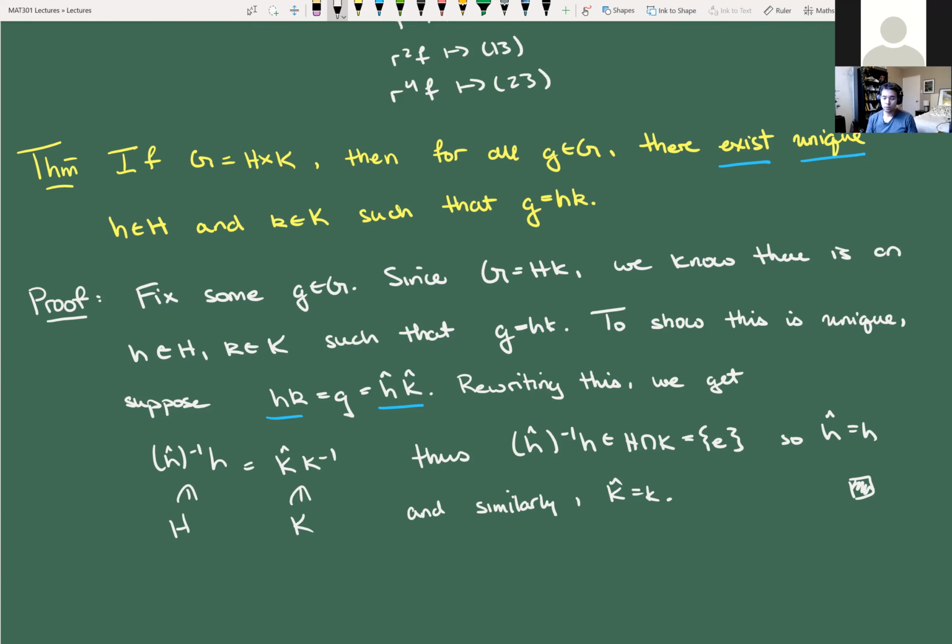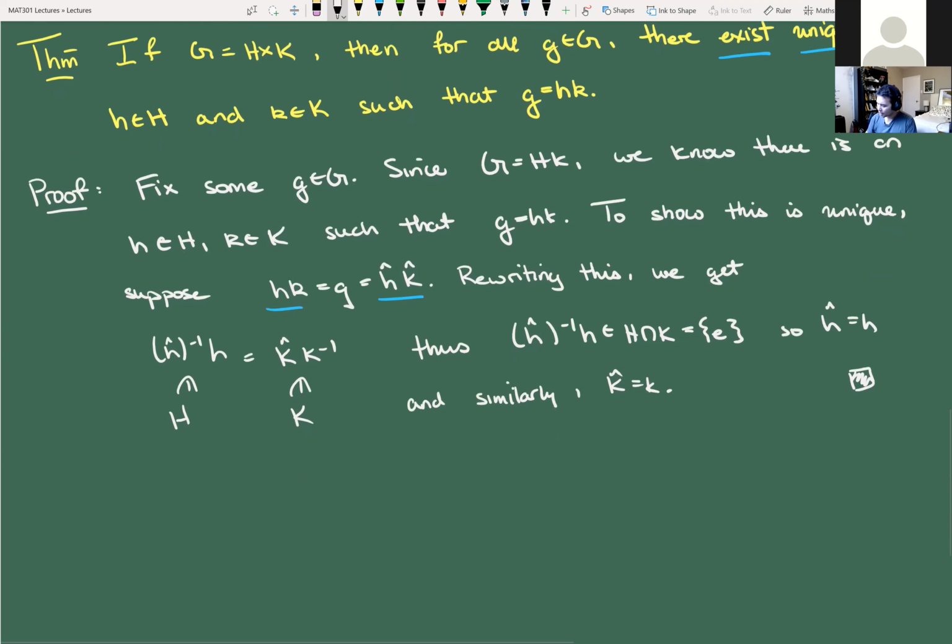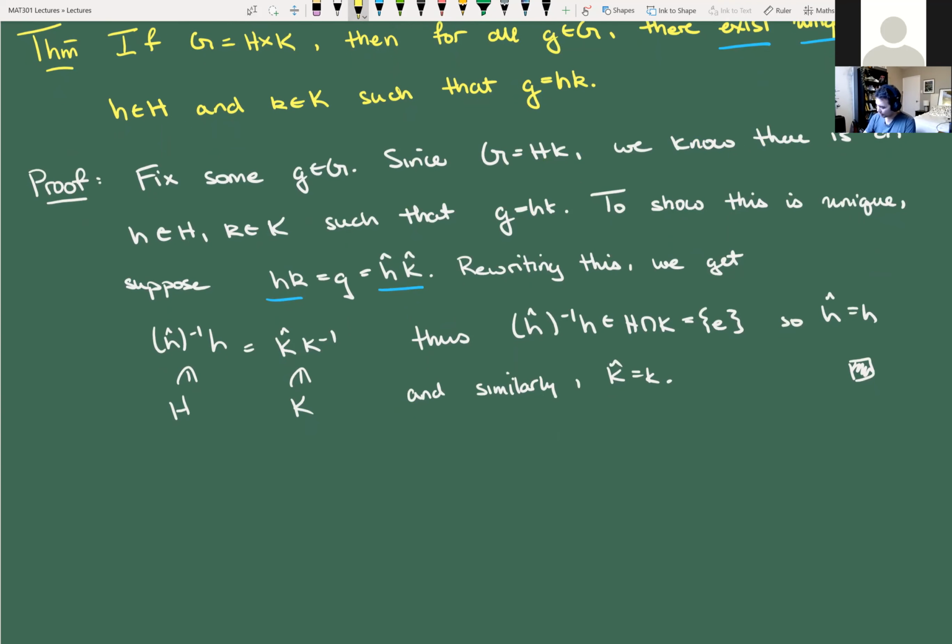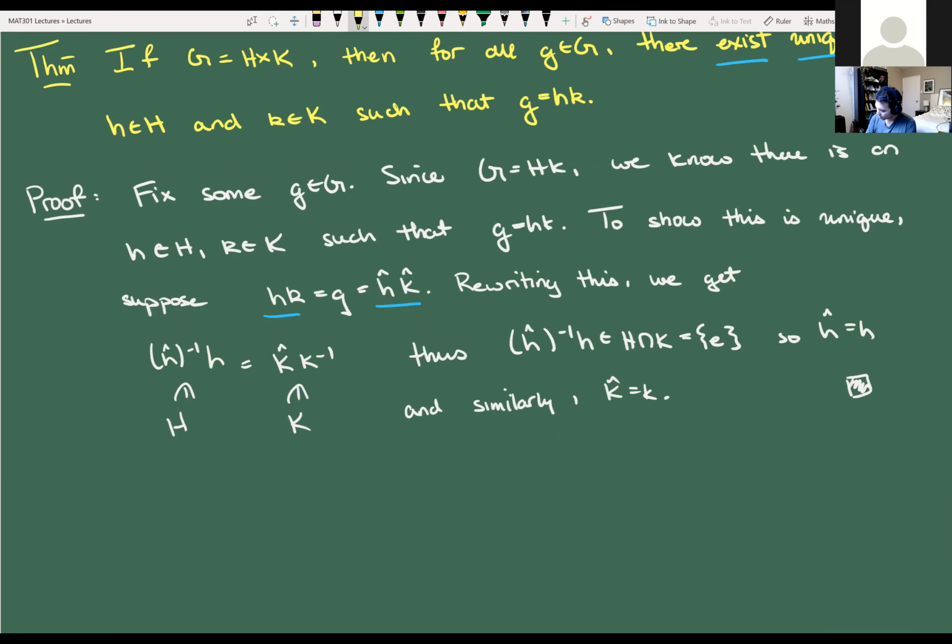Now, it's very reasonable at this point to ask, did we use normality here? Because it doesn't look like normality really showed up. I used the fact that G was equal to HK and the fact that their intersection was trivial, but did I really use normality? I think it's fair to say at this point, no, but what I am going to show you is where we are going to use normality, precisely when we show that the internal and external direct products are the same. Or maybe let me do it as a corollary. Okay, here, let's take this as a proposition. No, this is a theorem. Let's say theorem.